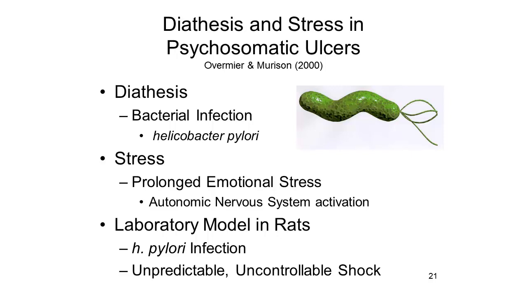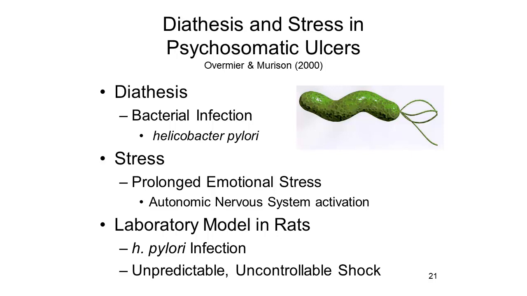The interaction of diathesis and stress can also be seen in the case of psychosomatic ulcers. As I indicated earlier, it's long been popular to view ulcers as caused by psychological stress. Stress activates the sympathetic branch of the autonomic nervous system, preparing the body for fight or flight, tend and befriend. The sympathetic nervous system activity depletes bodily resources. The parasympathetic nervous system kicks in to try to restore those resources. One way it does that is to digest food to provide new blood sugar. So it secretes gastric acid into the stomach. There's no food there because the person's under stress and not eating, and the gastric acid eats away at the lining of the gastrointestinal organs, creating ulcers.